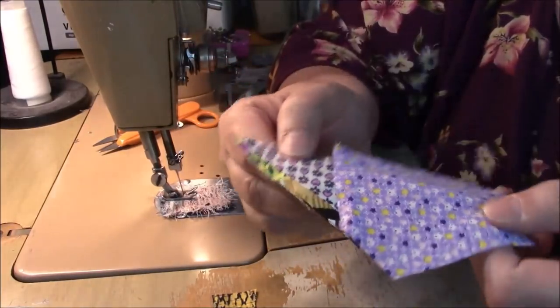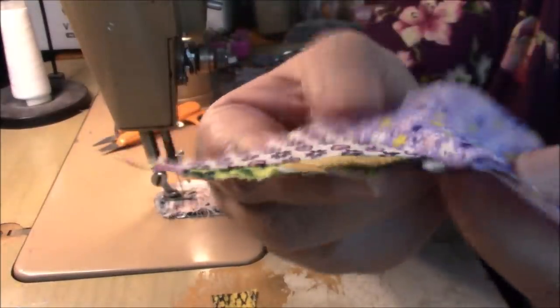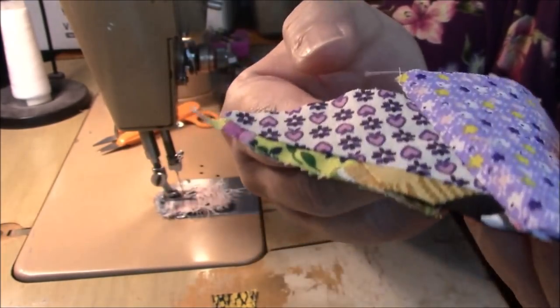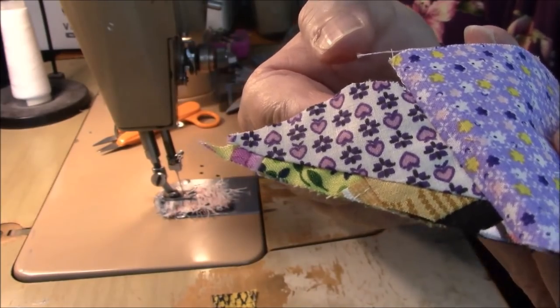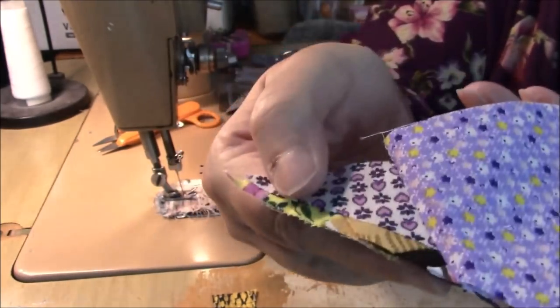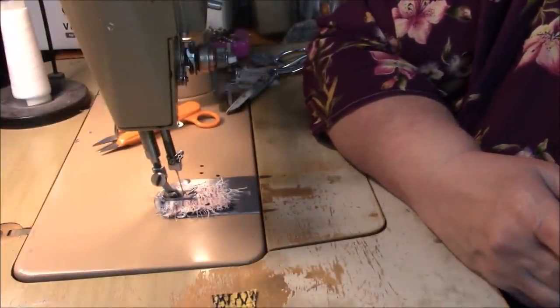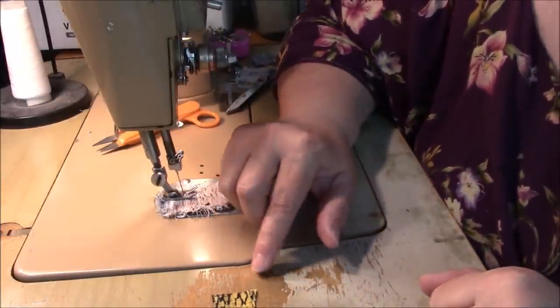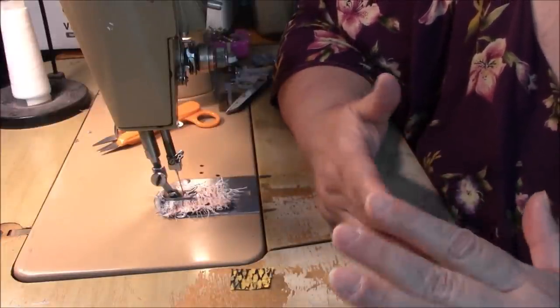But I would probably never use this whole big piece in a crumb block because I like the little stuff. But I can start with big pieces and they get smaller and smaller as they're trimmed. I will still use that edge, I will sew something right next to that and you'll see probably an eighth of an inch, a sixteenth of an inch of that strip and I love that. But that's just me, you can do all big pieces. Or you can, for the hell of it, if you want to start with something tiny just so you can say you did.